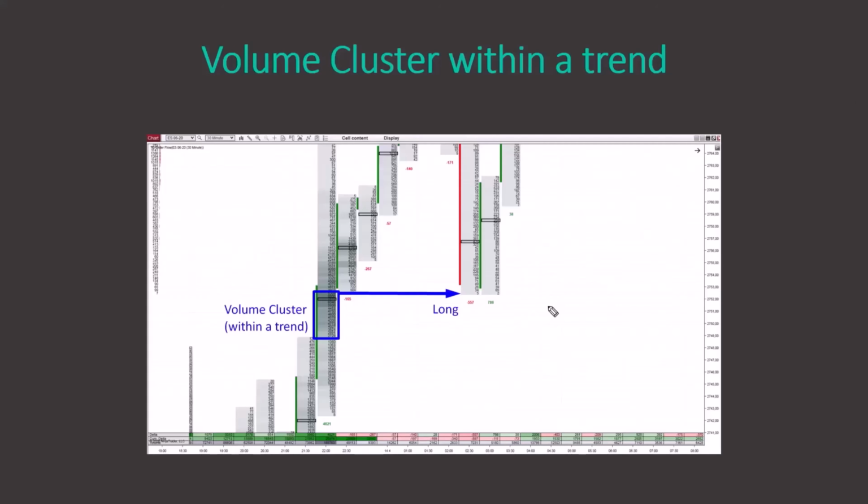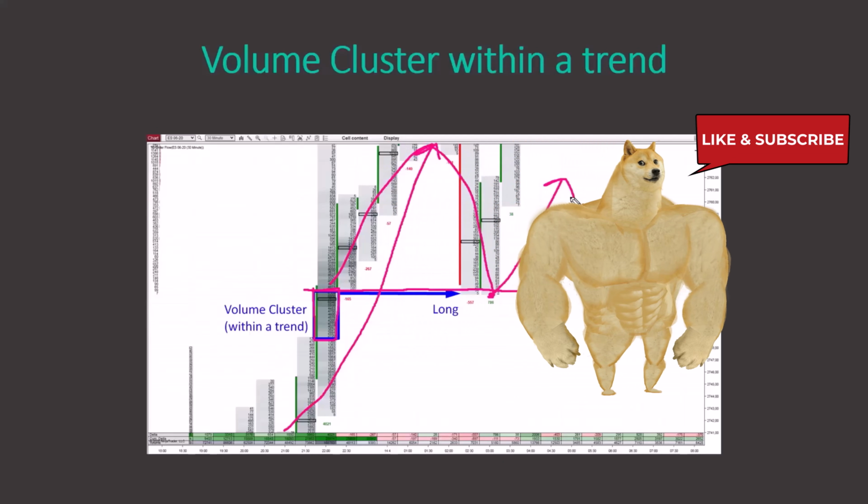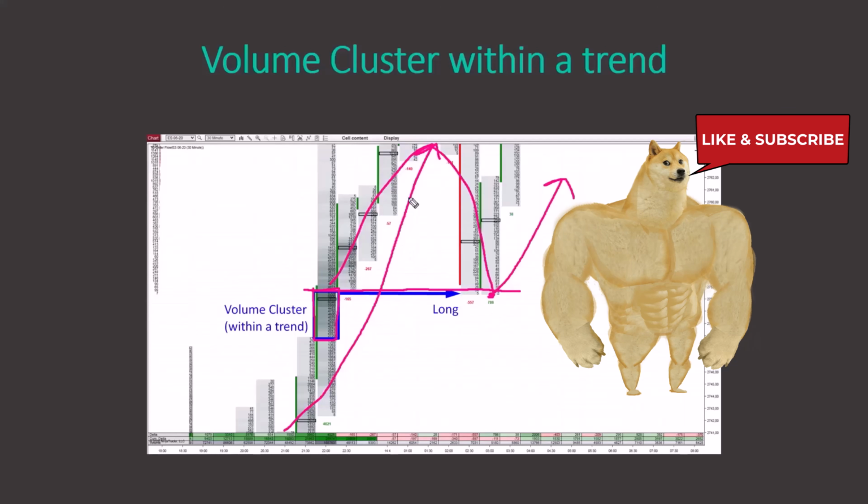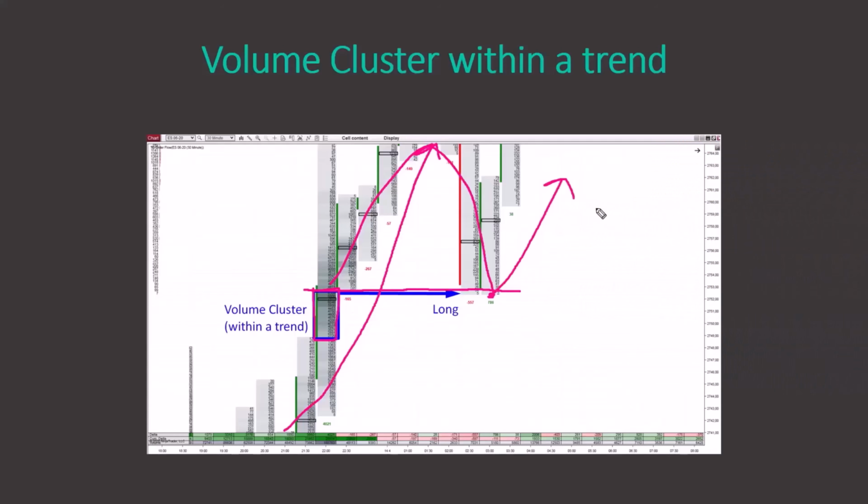Here is another example, a long trade example. There was a strong uptrend, and within that uptrend, significant volume zone in here. So you wait for a pullback. When the price reaches the beginning of that heavy volume zone, you go long. Now, people often ask me how long they should wait. Like, if the pullback needs to occur the same day or the next day. Well, usually the pullback should happen within next couple of days. Let's say a week, 2 weeks max, all right? Then I usually don't trade it.